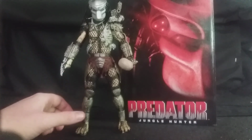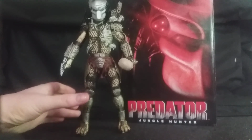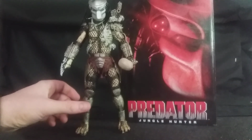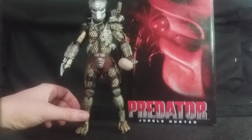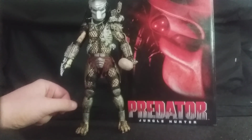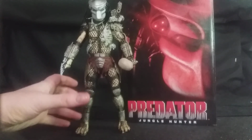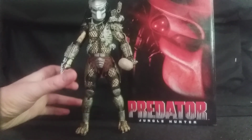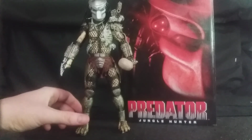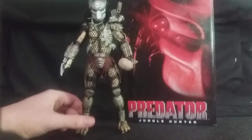This is an absolutely fantastic looking figure by NECA. If you're a Predator fan like myself, NECA have done a fantastic job with the Predator figures, and this Jungle Hunter is no exception. I've got loads of the Predators from over the years, and you can see one of my previous videos I've done quite recently. I have quite a number of Predators in my collection, and probably one of my favourite pieces is this Ultimate Jungle Hunter, because it's such a big improvement over the original release. It really did need the ultimate treatment. It's a really good figure.